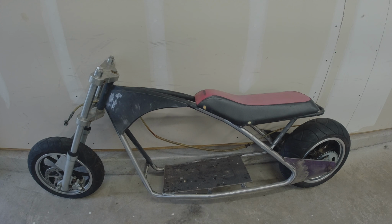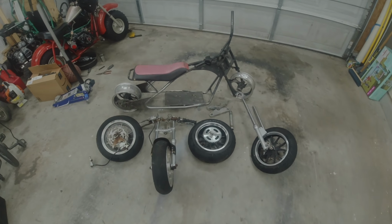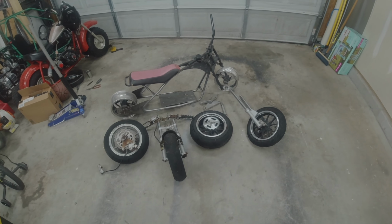Look how good that looks. Ooh. What's going on, guys? So, I have a little bit of time today, so I want to get started on the Motovox.